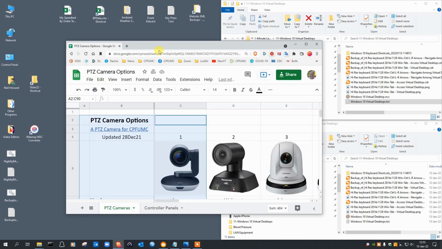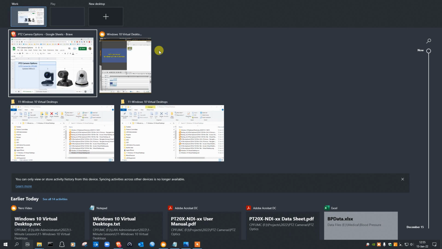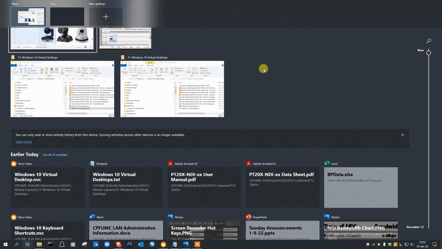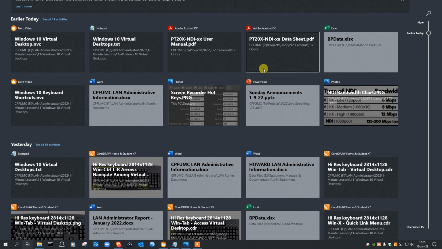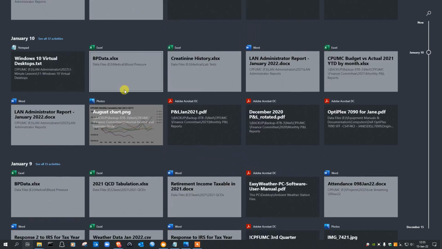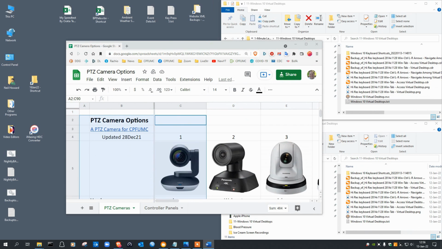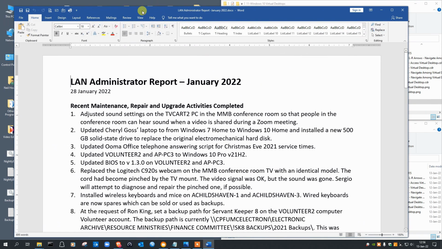Now let's look at the timeline feature of a virtual desktop. To access the timeline feature, it's Windows Tab, or use your mouse and click on the Task View icon, and that will bring up your virtual desktop. If you start scrolling down, you can see there's lists of files that you worked on earlier today, yesterday, a day ago, 2 days ago, 3 days ago. So you can click on any one of these files to see what you were working on and bring it back up. In this case, it came on my other screen, but there's the file.